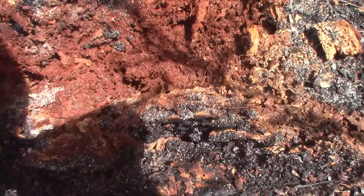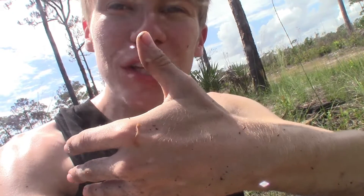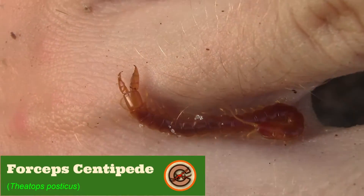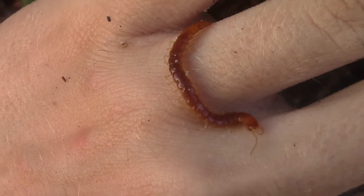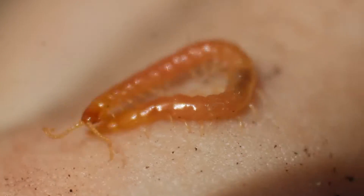However, there are many more interesting centipedes here, and while flipping a pine log, I notice one of these crawling around. What I have on my hand right here is what I thought at first was a baby of what we're looking for, the Florida Blue Centipede. But actually, this is a really cool species called Theotops posticus, also known as a forcep tail centipede, because of that really interesting structure at the end of the tail. All centipedes have what are known as terminal legs — a strangely elongated and thickened pair of legs at the end of its body. Those are highly modified in this species and other members of the genus Theotops to be almost claw-shaped or forcep-shaped. Unlike what we're looking for, this species is always this bright orange-ish color, never developing any blue coloration. This individual is actually a baby — they get quite a bit bigger than this, though a full-grown adult Theotops is still not as big as a full-grown adult Florida Blue Centipede. So let's put this beautiful forcep-tail centipede right back where we found it underneath that small log, and keep looking for our main target centipede.